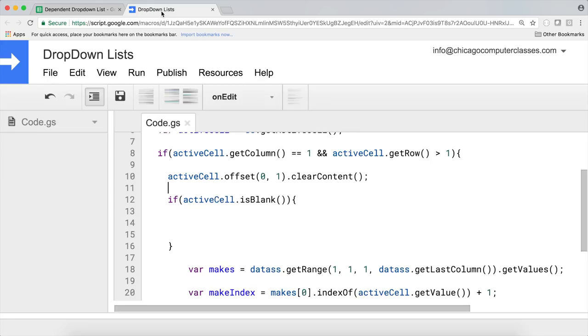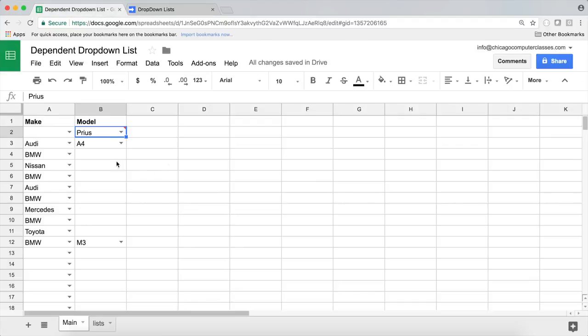So let's just see how this works for right now. So save this, go back. Okay, so if we go here and set to this, we're gonna select that. Now if this is blank, see, that clears it. Still leaves the data validation, which probably shouldn't be there.